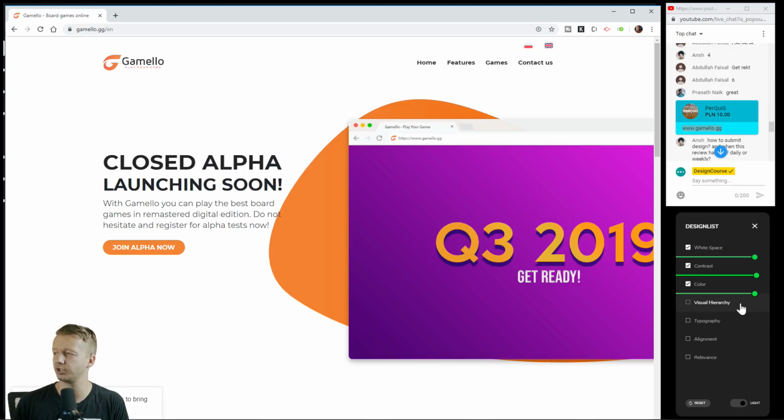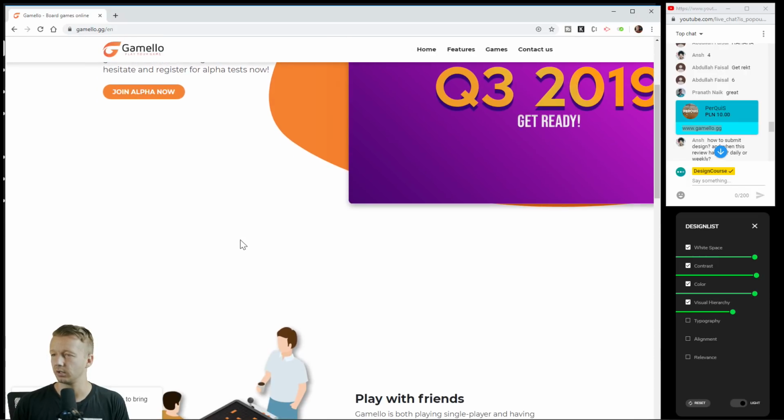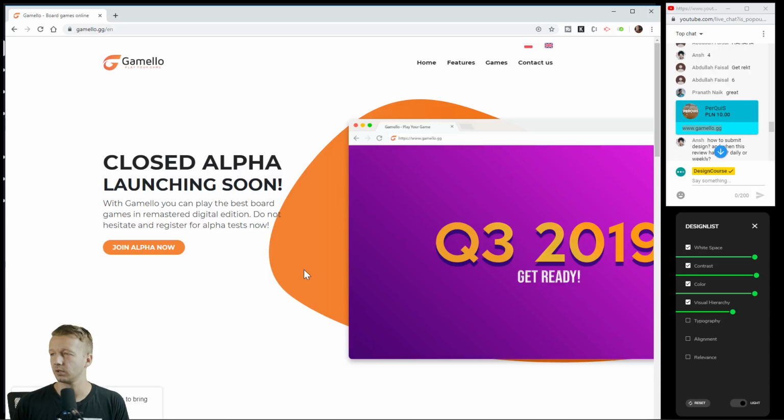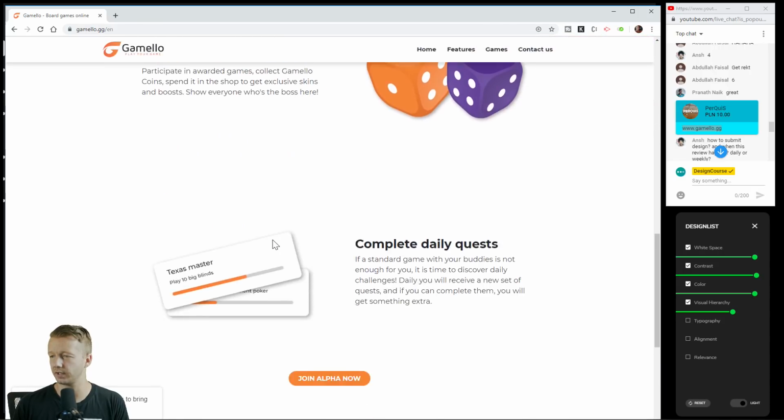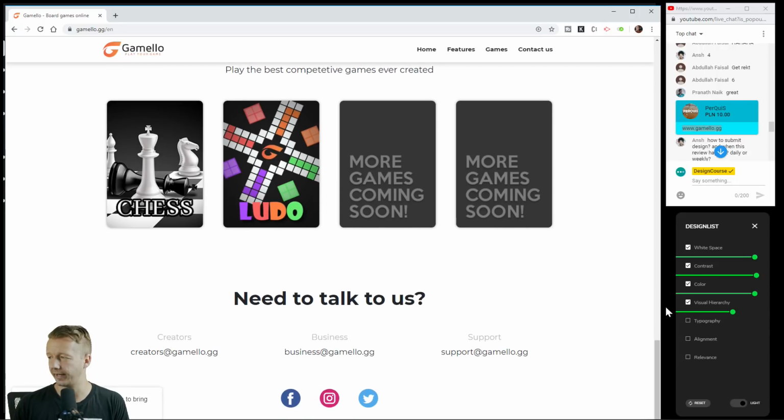So it is kind of an issue with visual hierarchy, like, where am I supposed to look? Am I supposed to look at this or this join alpha now, which is the primary objective of this page, to get people to do this. So you want most of the emphasis there. Typography looks pretty solid. You're not mixing anything, going crazy with different typefaces and all that. So that's solid.